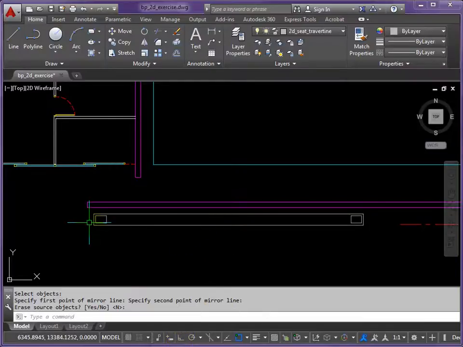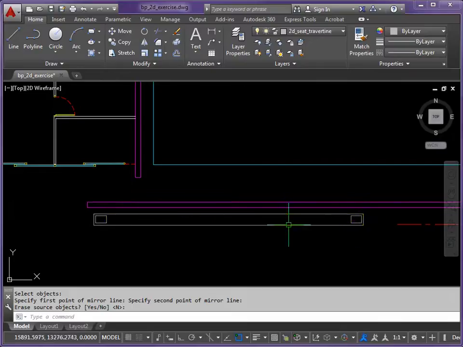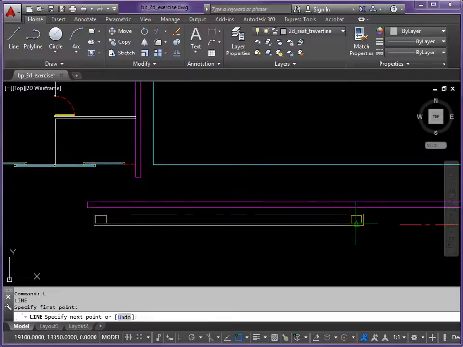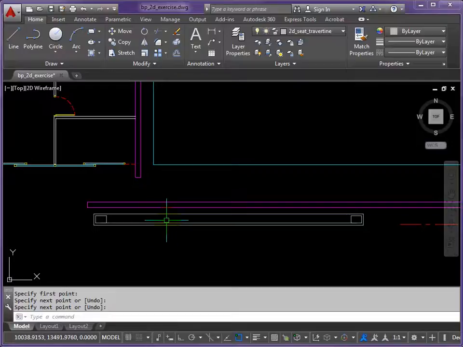Okay, now draw a line that goes from the middle of this block to the middle of this one. So it's L, return, midpoint to midpoint, and return. Now there's 8 blocks in total. That means there'll be 7 gaps. Okay, so we want to find the sevenths of this line. So we divide the line. This doesn't break the line into bits, it just marks the divisions with what's called a node.